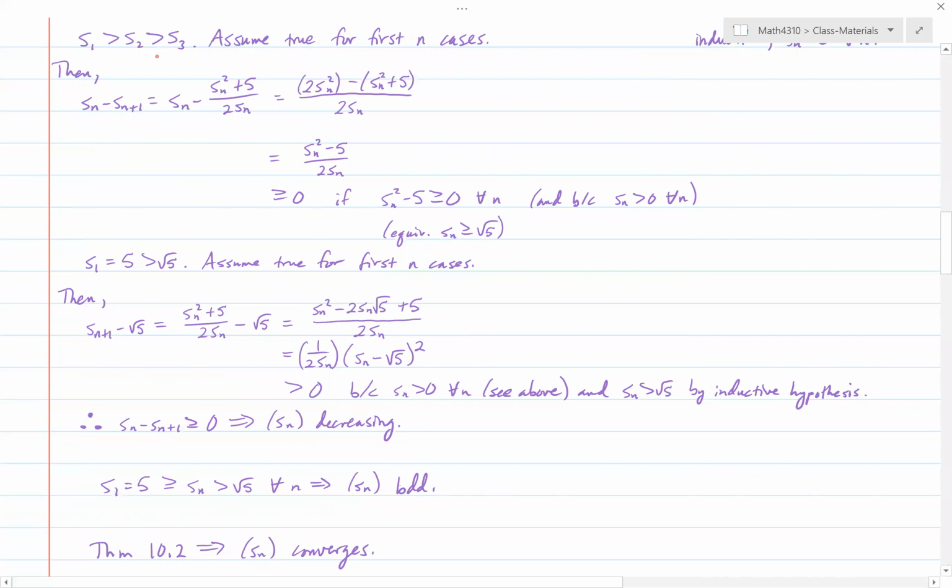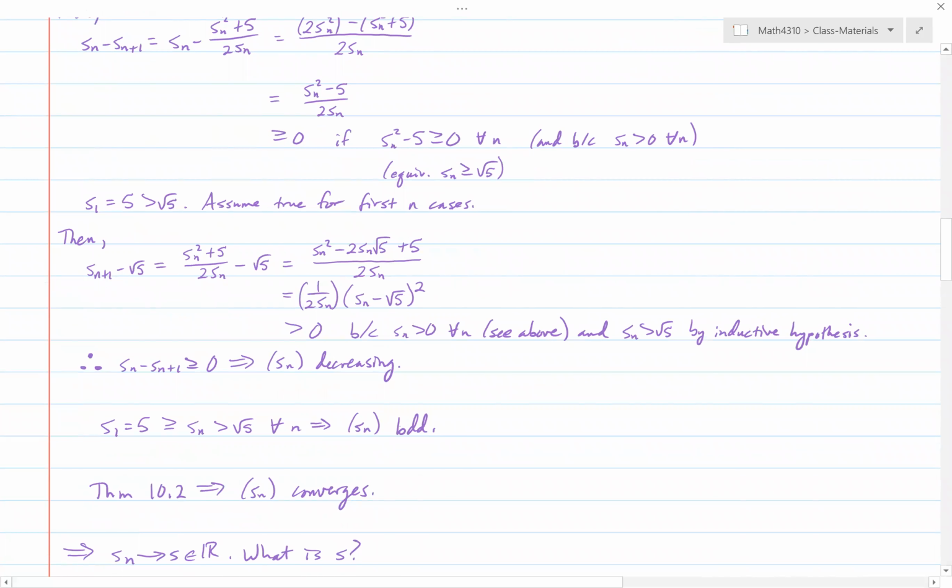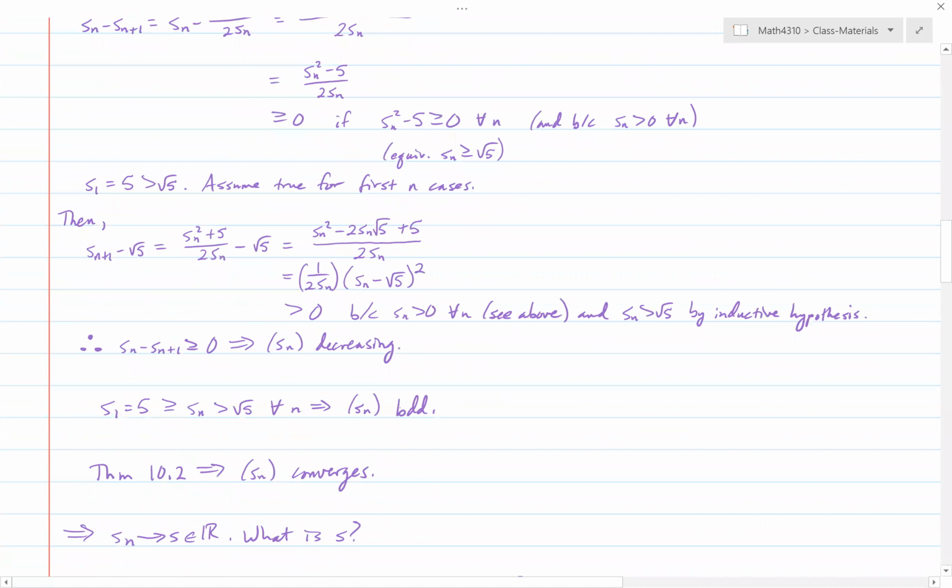My markup. Okay. And because we've established that the Sn terms are greater than 0, that was from our first inductive argument in the whole thing, we have that term is greater than 0. And then we have terms that are strictly greater than square root of 5. So this term is greater than 0, and we're squaring it. So it's definitely greater than 0. Certainly not negative. So that's it. That's what we needed to show.